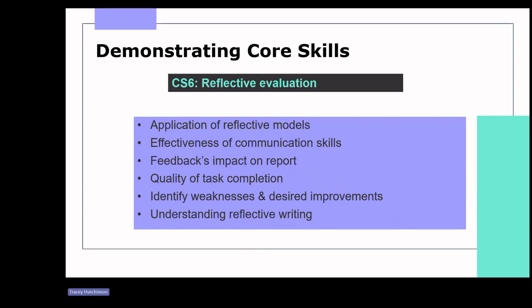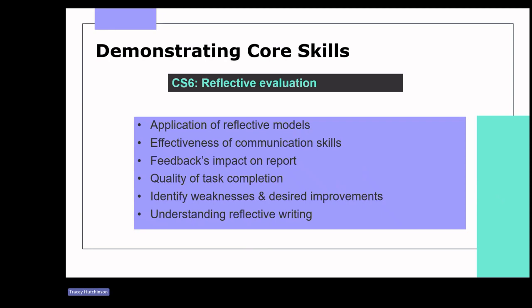Reflecting on the extent to which the feedback from peers and tutors influenced changes made to their quality improvement report is crucial. Students should elaborate on how the feedback informed their decision-making process. A comprehensive review of the effectiveness in completing all tasks within the project is vital. This includes an evaluation of the quality of the report and addressing the healthcare problem or challenge presented in the project.